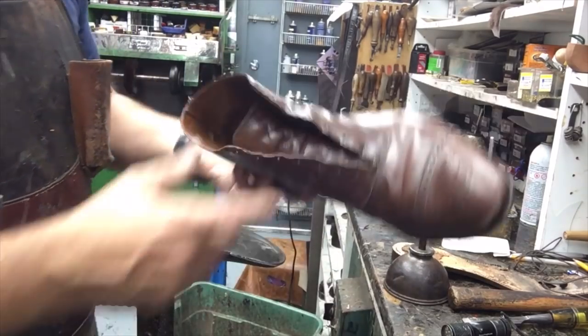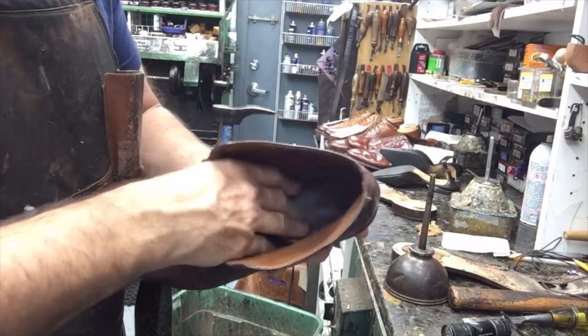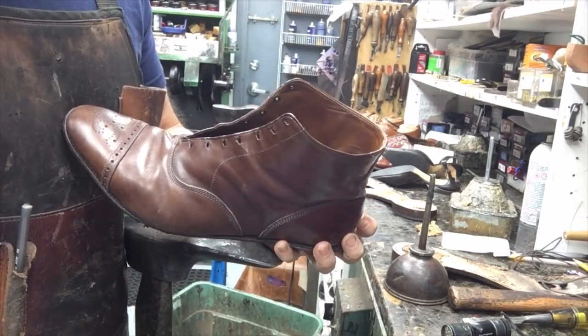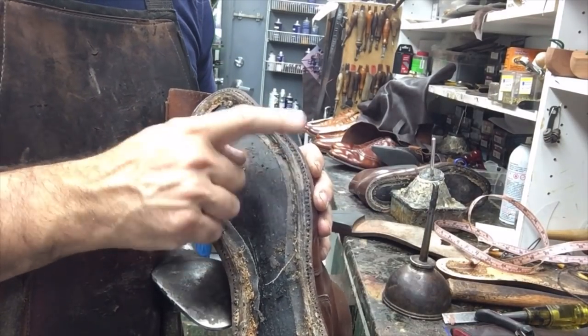Okay, so at this stage, what I'm going to do, I'm going to work on the back of the heel a little bit before we start assembling down here. So, all right, let's continue. Something is just not right here.